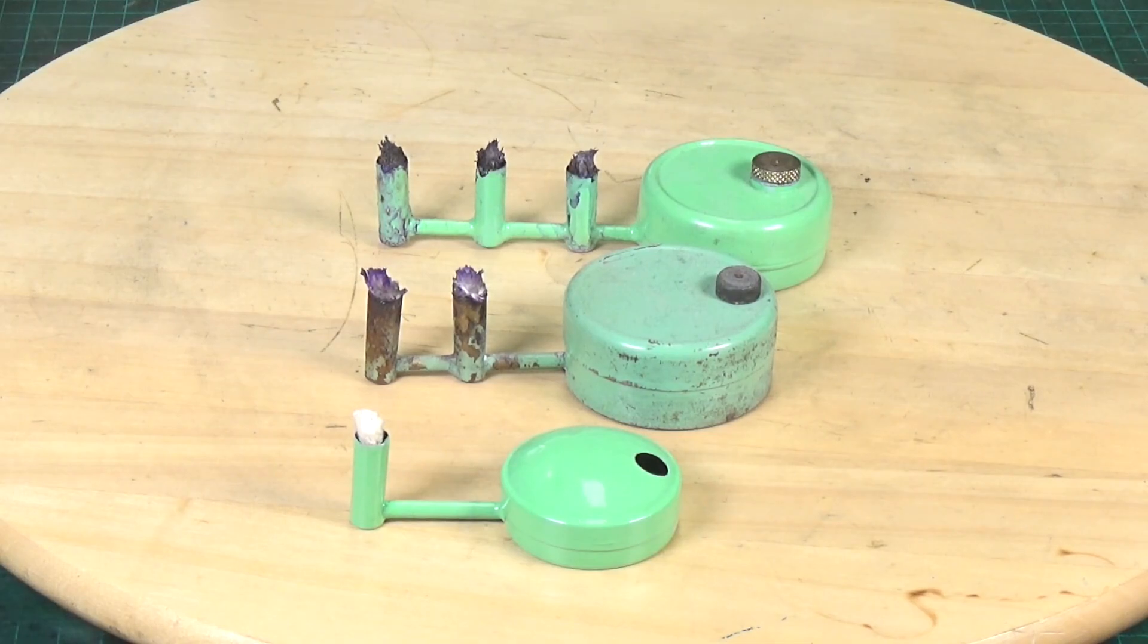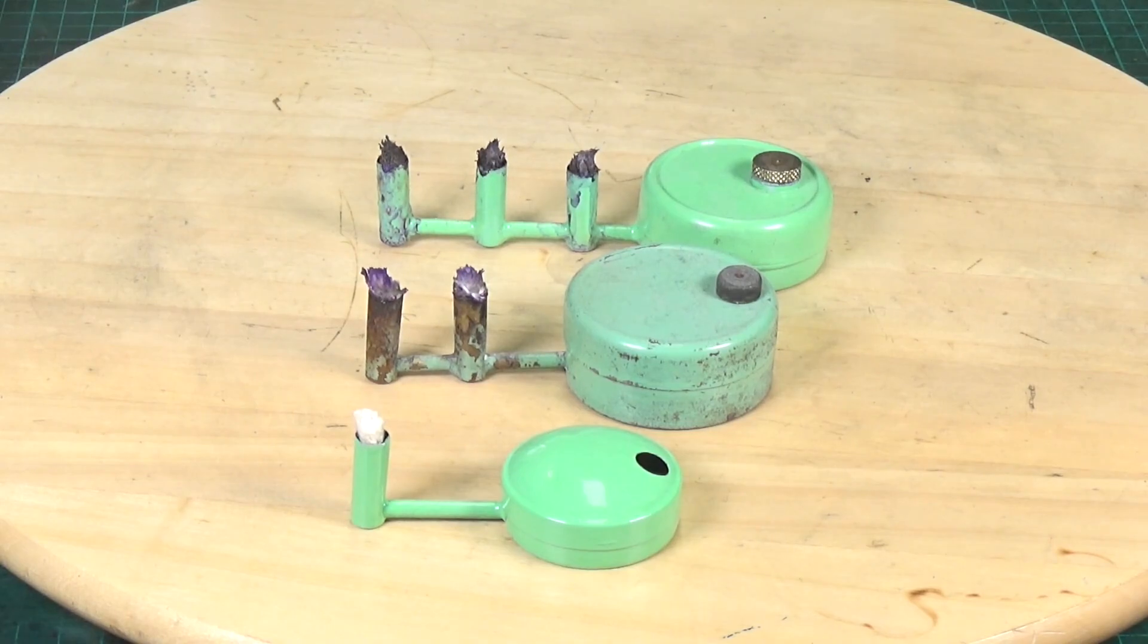Why? Well, first of all, the reservoir is well away from the flames. These don't get particularly hot at all. They are just perfect. Obviously there's a very thin feed tube to feed the meth to the wick tubes. Another big advantage with these is that you can adjust the flame height. The wicks can be moved up and down or you can trim them. So you can definitely vary the flame height and also the reservoir having a bung in it. It's just very easy to fill these up. I think these are brilliant. I think these were by far and away the best of the Mamod burners, but of course these were expensive to produce. The feed tube has to be soldered into the reservoir and the wick tubes have to be soldered onto the feed tube. The body is a tin plate for the reservoir. So that's got to be soldered together. It's in two halves. So yeah, these were expensive to make on the downside.